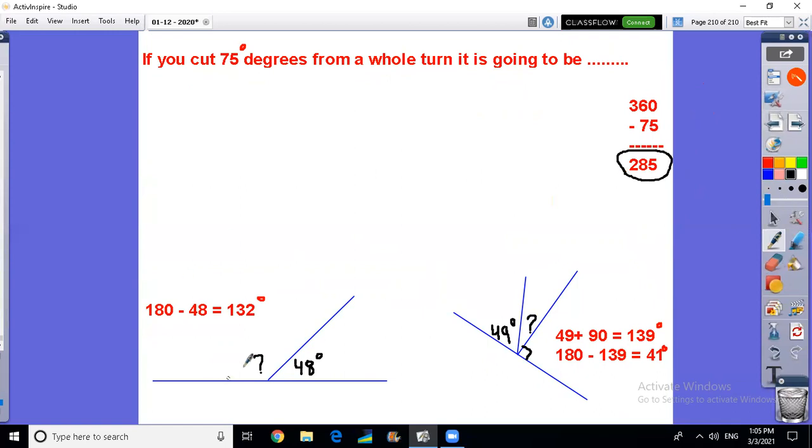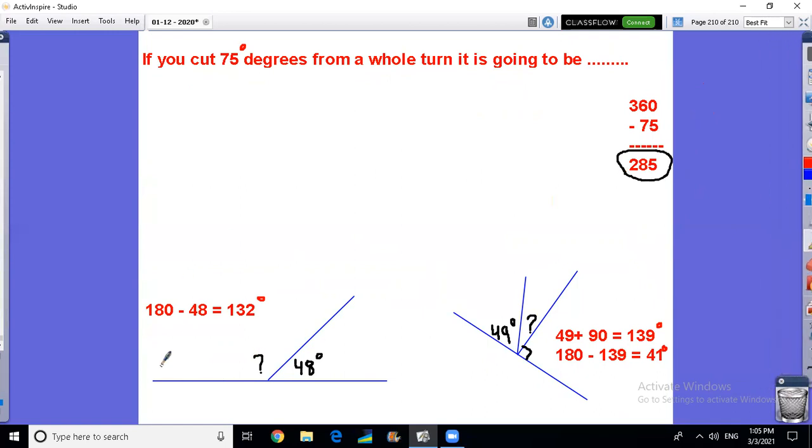Okay. The next part, the last part of the video, is if there is a missing angle on a straight line, like this one here. This is a straight angle. How many degrees is all of this? It's a straight angle. How many degrees is it? 180 degrees. So to find the question mark, it's 180 degrees, all of it, but I'm going to take away from it the 48. I'm going to subtract 48 from 180 degrees. That's it. We discussed this before many times, guys, and you took it last year as well, and also in grade 4. So it's 180 degrees, take away from it 48 degrees, and that will give you the missing angle.